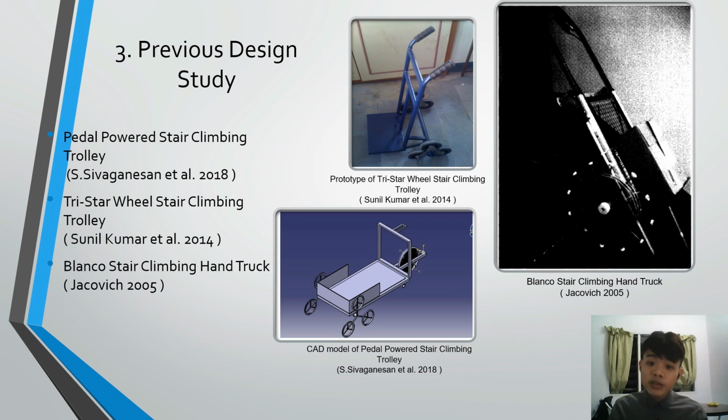In this research, a total of three previous designs of stair climbing trolley are being studied in terms of advantages and limitations of the design. The first one is the pedal-powered stair climbing trolley by Shiba Ganesan. Second, the tri-star wheel stair climbing trolley by Sunil Kumar. And the last one, the Blanco stair climbing hand truck by Shakovic.